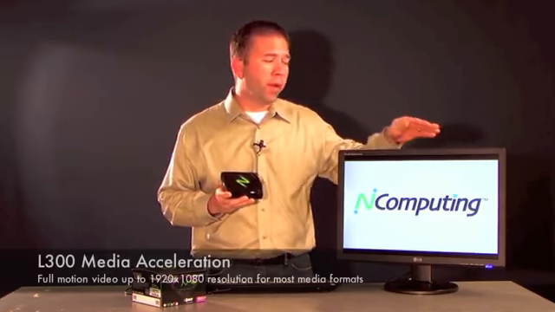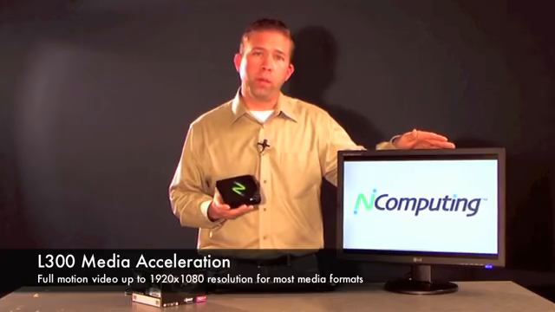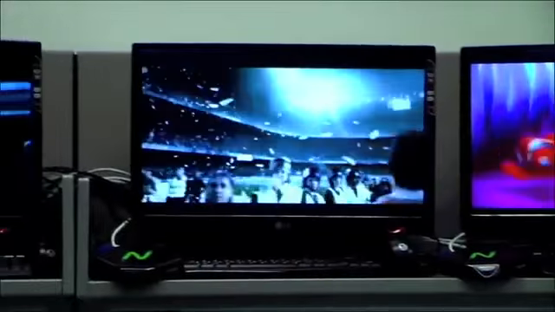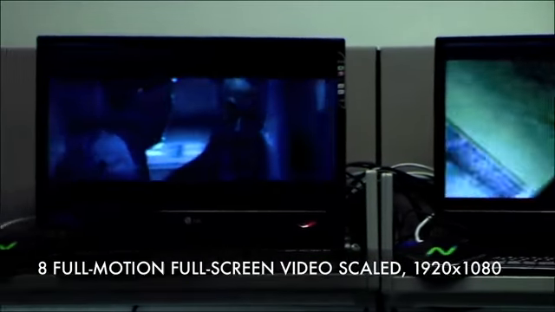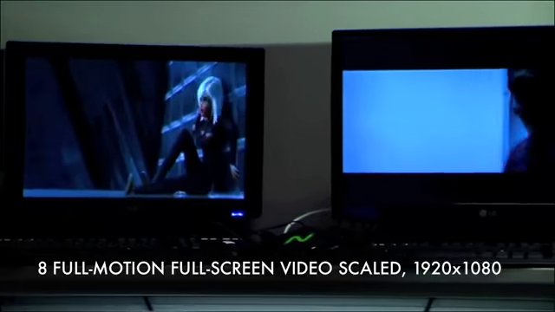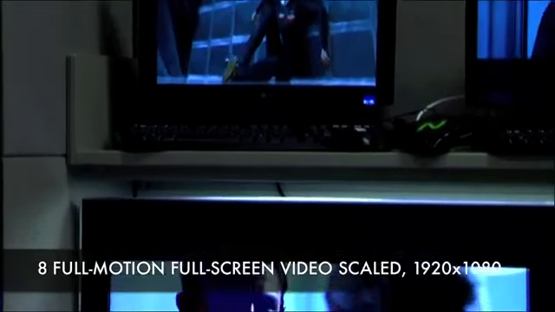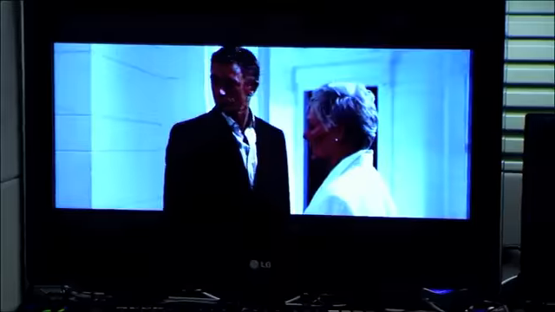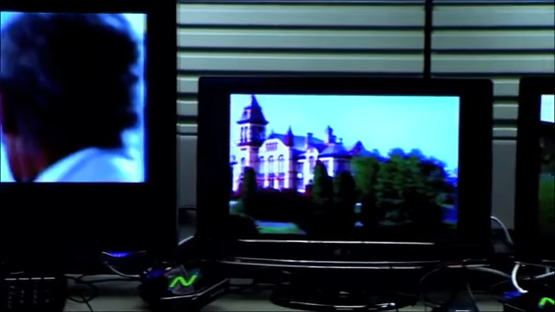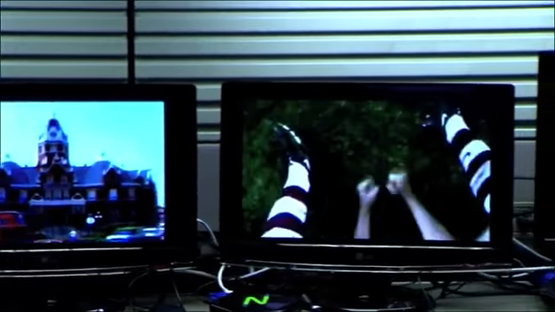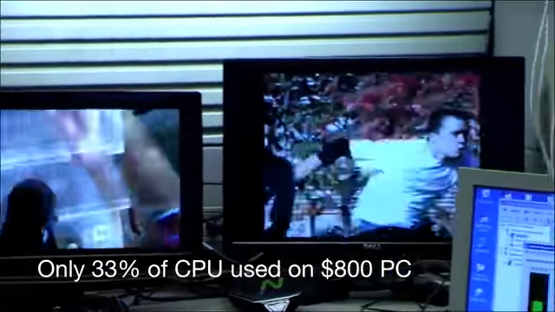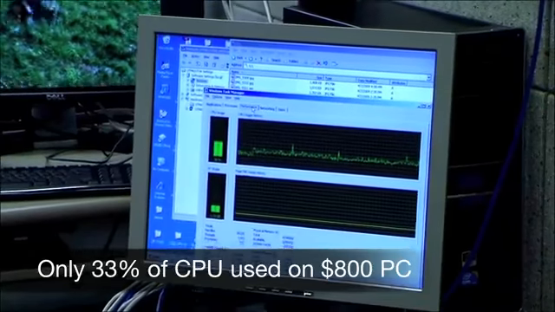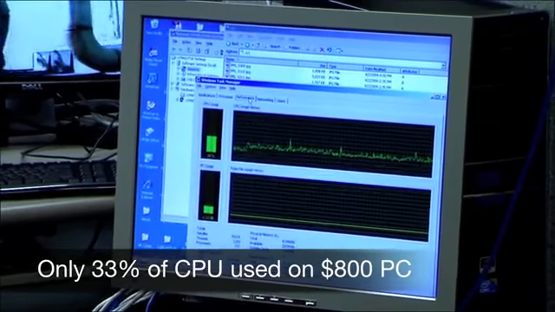The first is the ability to play full screen video up to 1920 by 1080 resolutions over the network from your remote host. This is done very efficiently using the new NUMO system on a chip from N-Computing. Video is played back on the server, transcoded and then sent very efficiently over the network to this device where it is decoded and scaled up to the display. The benefit is that you can deliver full screen video, but also reduce the cost on network and server-side processing.